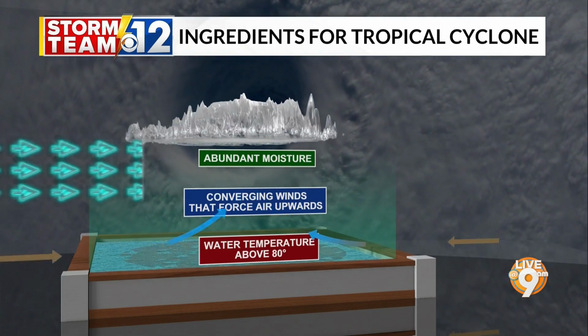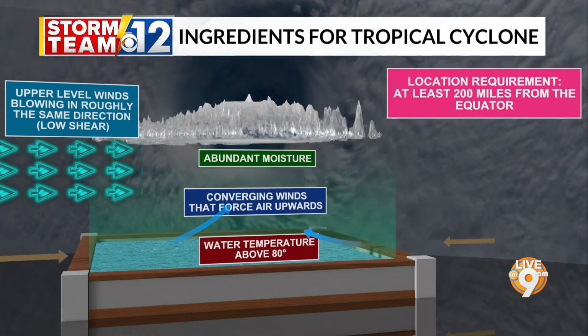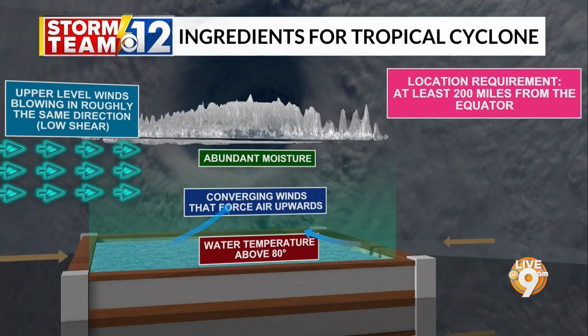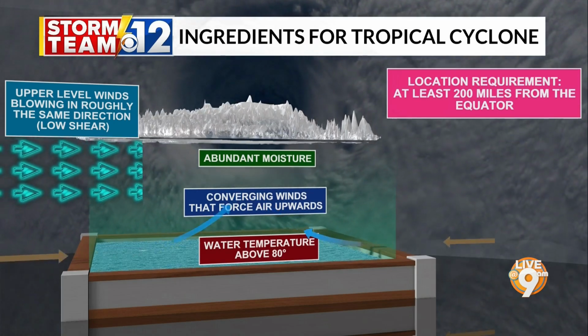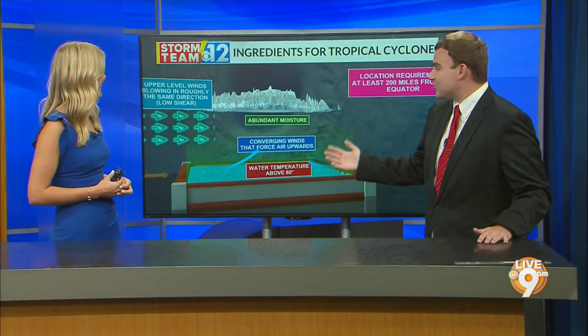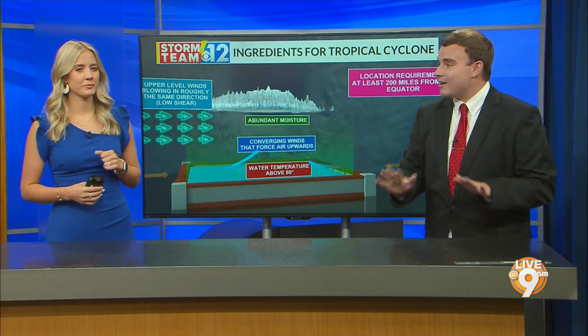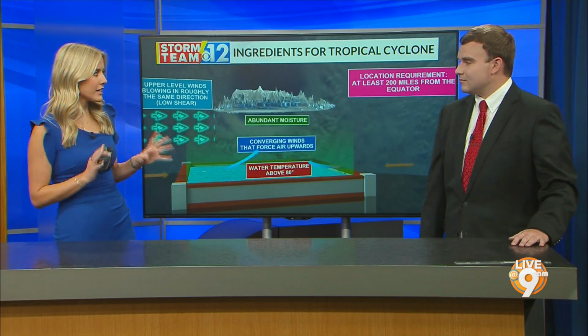We've also got a couple of other ingredients needed, though. We need our winds to be blowing roughly in the same direction. You hear us talk about wind shear with tornadoes, how we want that wind shear, or you want it to get a tornado. Right. Of course, we don't want tornadoes. But anyway, for tropical storms, tropical cyclones, you cannot have shear for it to develop like that. Right. We need low wind shear for it to hold together. Sometimes when there's high wind shear, we talk about that breaking storms apart.